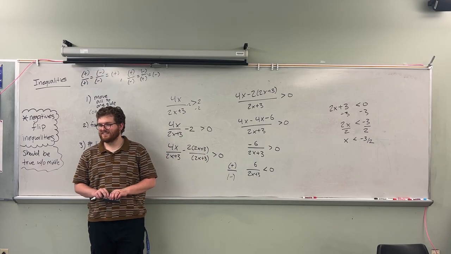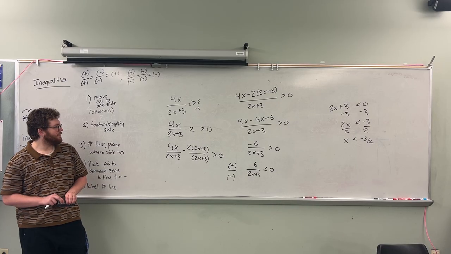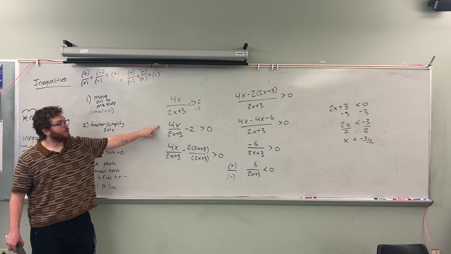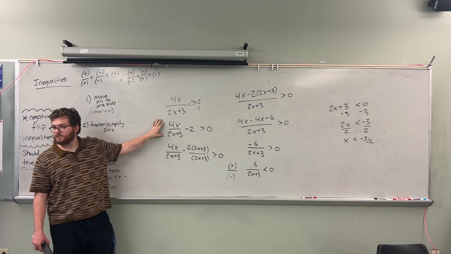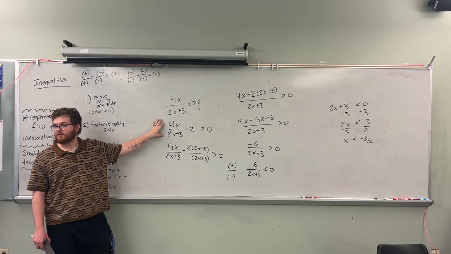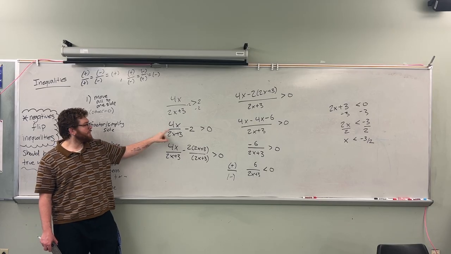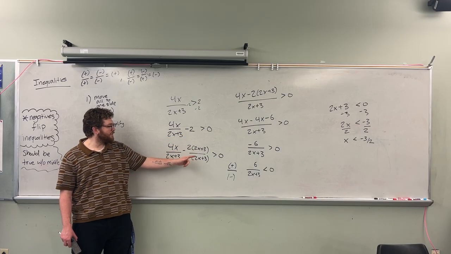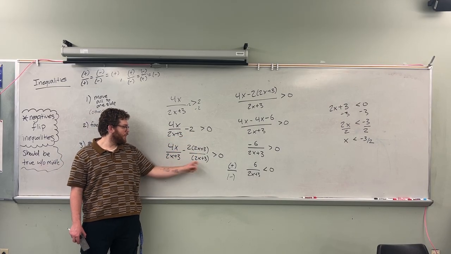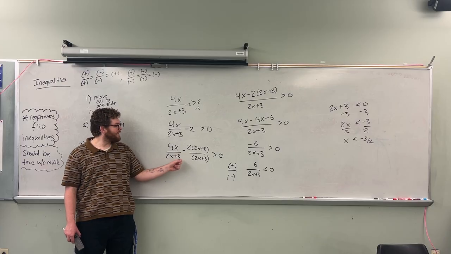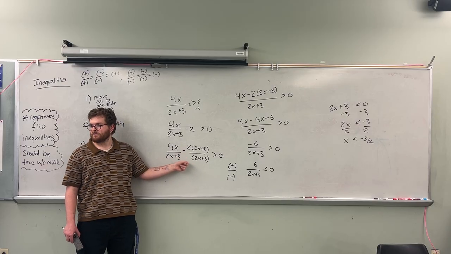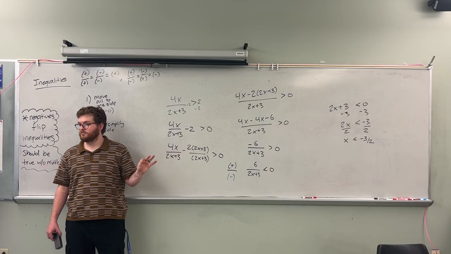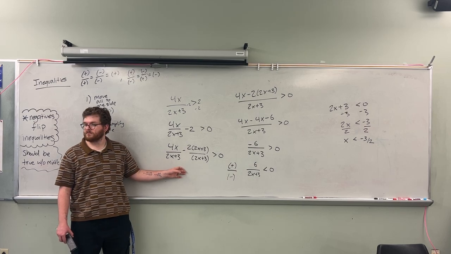Can you explain the subtraction part? All of that. This is a fraction. Remember, to subtract fractions, they have to be over the same denominator. To make this over the same denominator, I multiply it by 1 in a special way, so it's the denominator over the denominator. That gets them over the same denominator. Any time we're subtracting fractions, we have to do this.